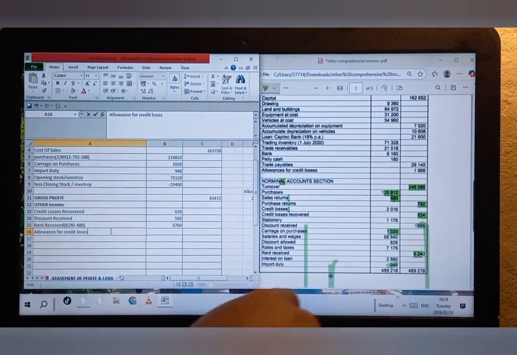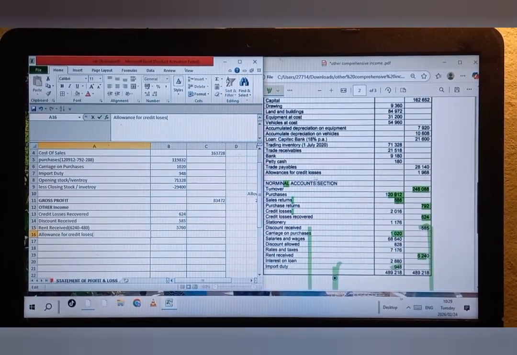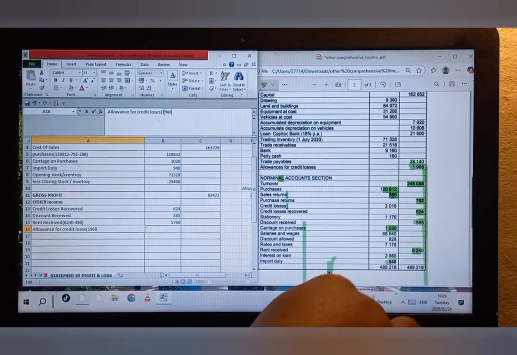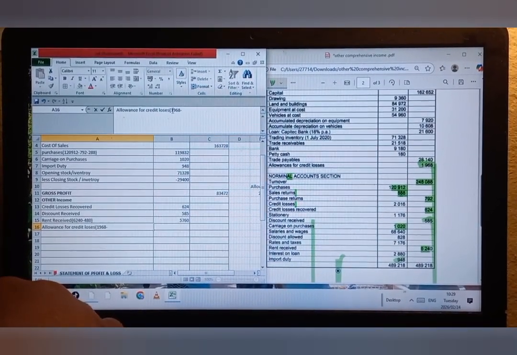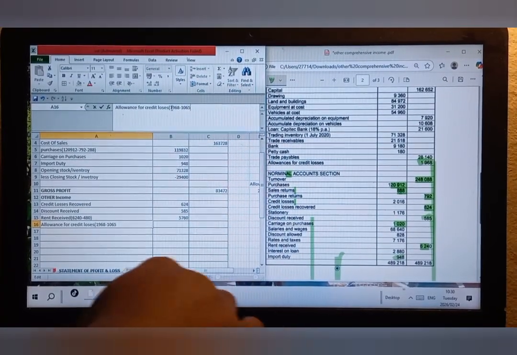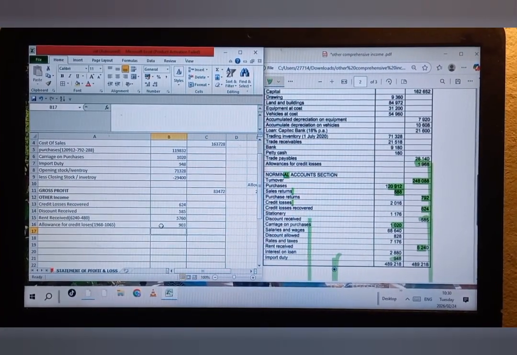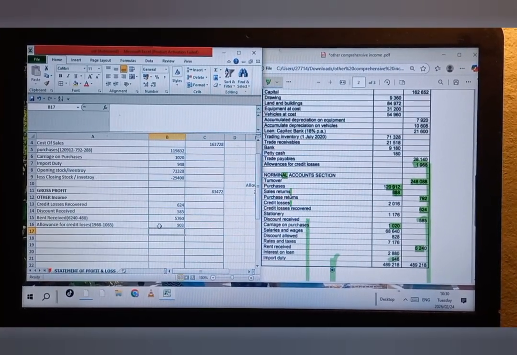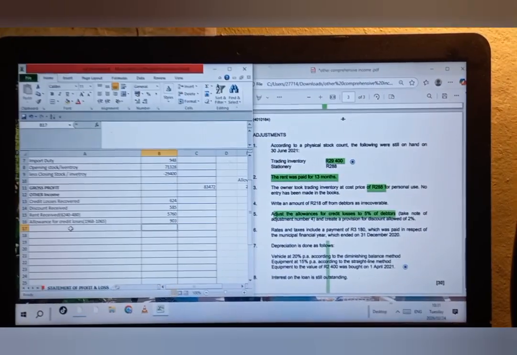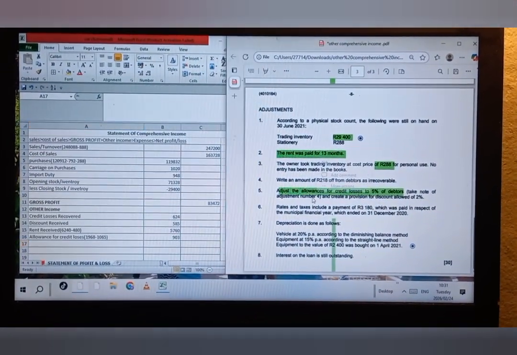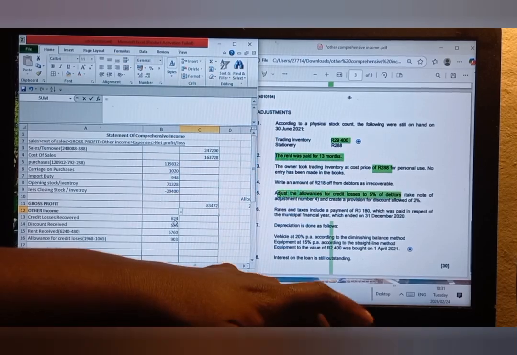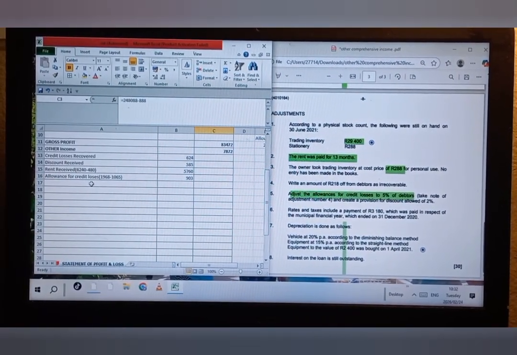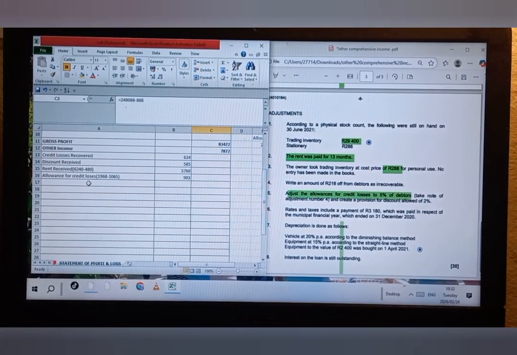Open your brackets. You take the amount that is in the trial balance, which is 1,968, and then you minus the amount that you calculated, 1,065 rand. We get the surplus, we get the income of 903 rand, meaning we still have 903 rand. We are done with our other incomes so far. We don't have other incomes. You add all of this. So gross profit plus other income, you get your gross income.